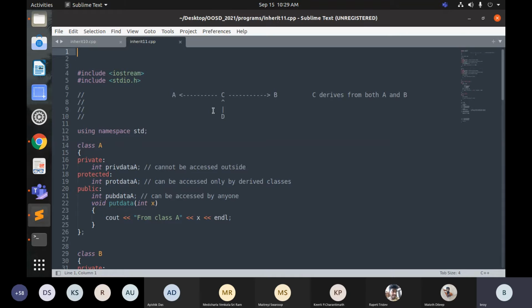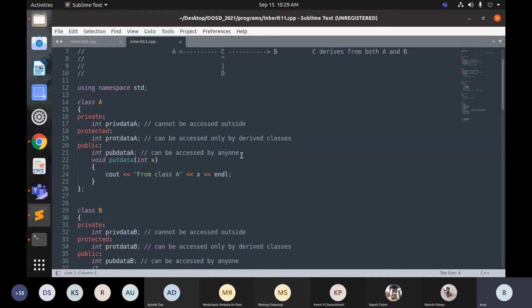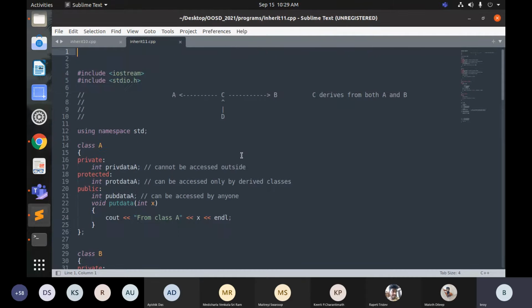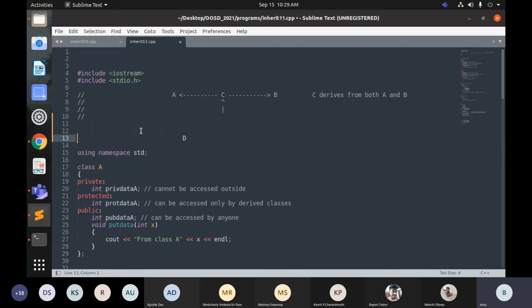What if we change this a bit? So again, I want to demonstrate some ambiguity in multiple inheritance. What I want to do is say, okay, this is C, and so let's try.